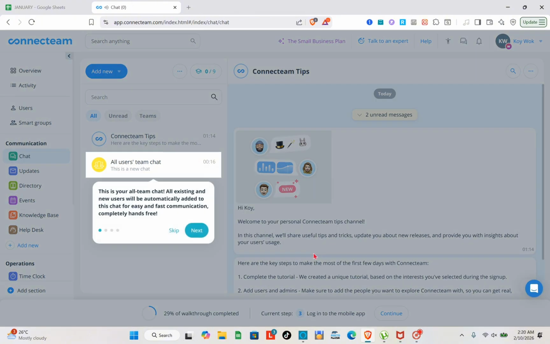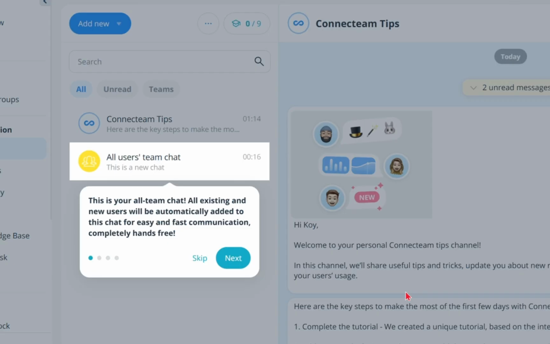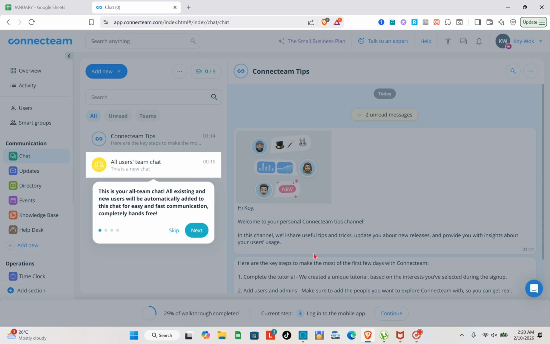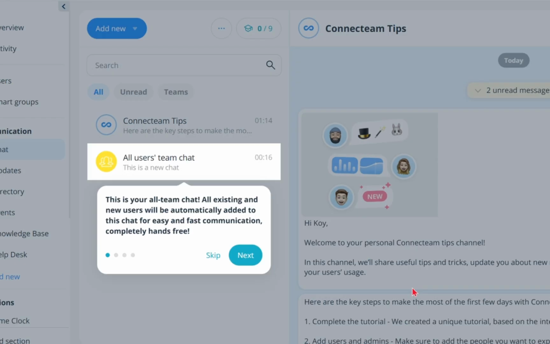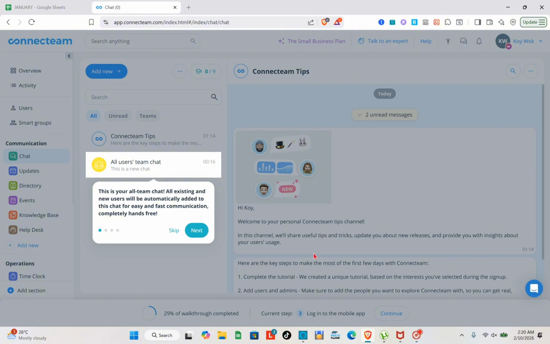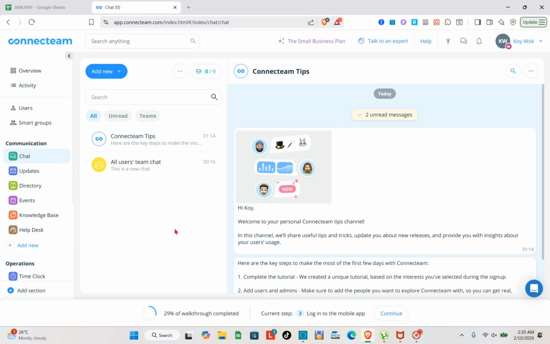Okay, so you can either create group chats or private messages. You can share photos, your files, or voice notes. This one is perfect for daily updates or quick coordination. For the announcement, you can go to updates or announcements, post important notices, and require employees to acknowledge the message. This one is great for rules, reminders, or urgent updates. Okay, so let's just skip this part.